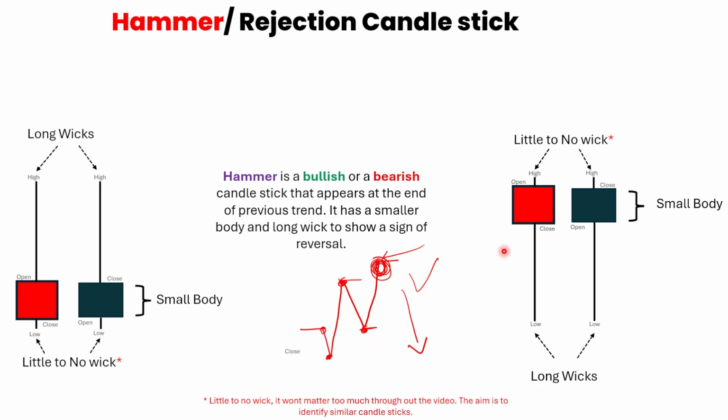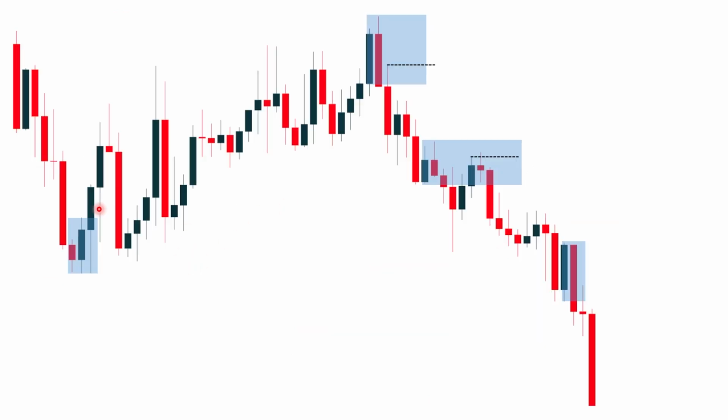So from here, let's move on to another example of this rejection candle and a hammer candlestick. Here we have a chart. I want us to read it from this area to here. Let's start from this area. We can see we have a bullish candlestick, a bearish candlestick, a bearish candlestick. Look at this candlestick here. It opened, shot higher, and then shot lower aggressively and then closed. This one is the present price action.